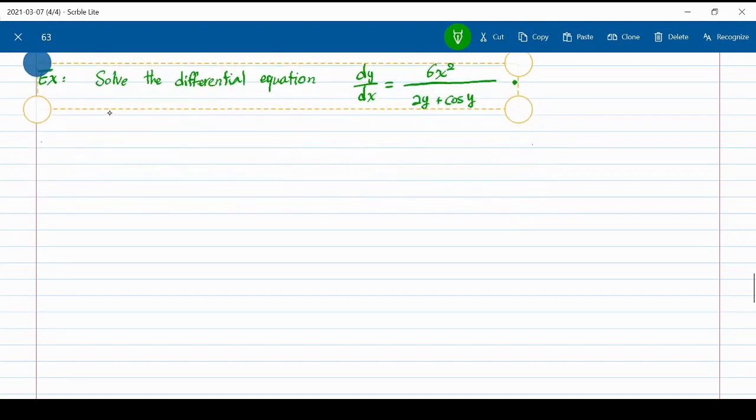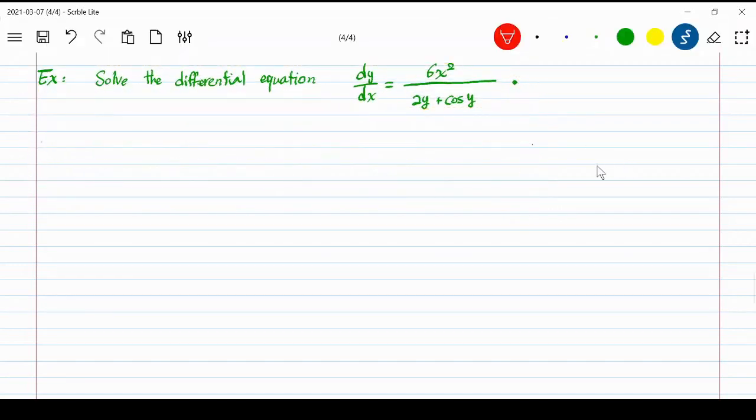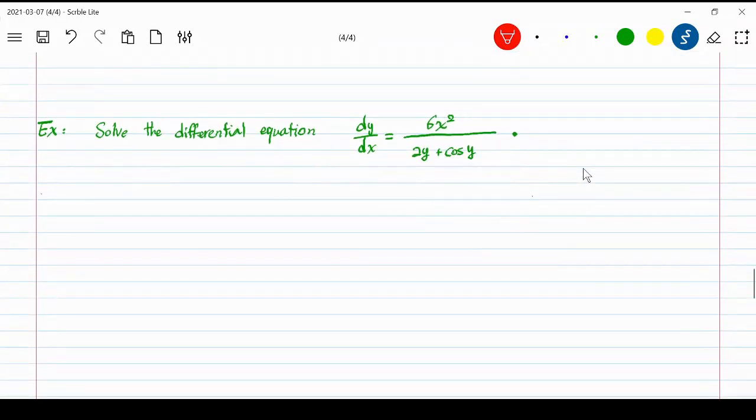It's not always necessary to find it in terms of y. If they ask you to find it in terms of y, otherwise you can just leave it as it is. But let's say they ask you what the solution to this equation looks like. So we can multiply dy dx across, this times that. You notice the numerator and the denominator are totally different in terms of function. This is a function of x in the numerator. You have a function of x in the denominator, you have a function of y.